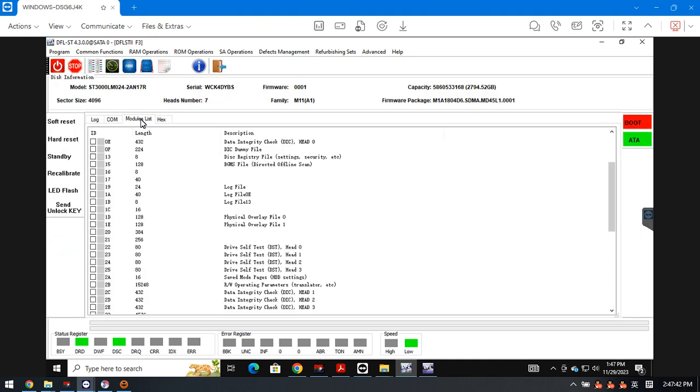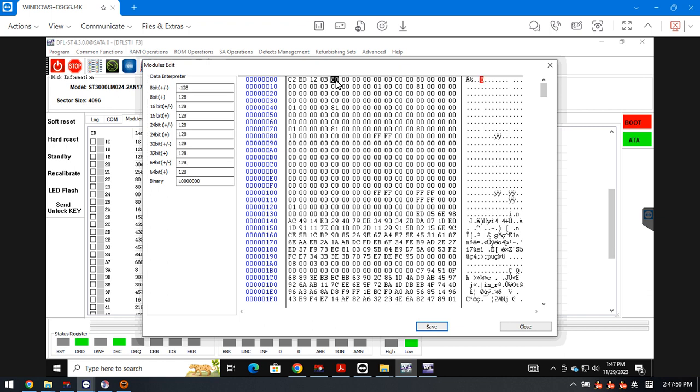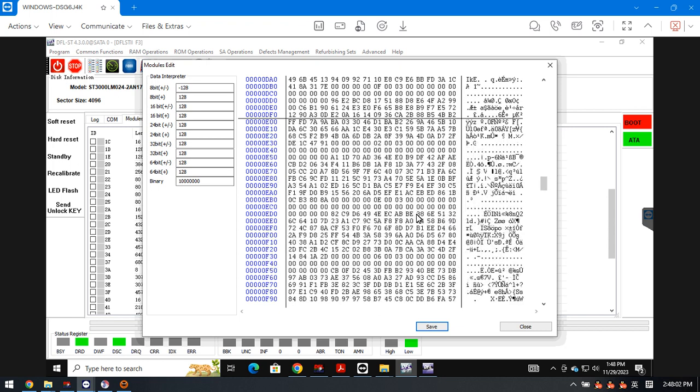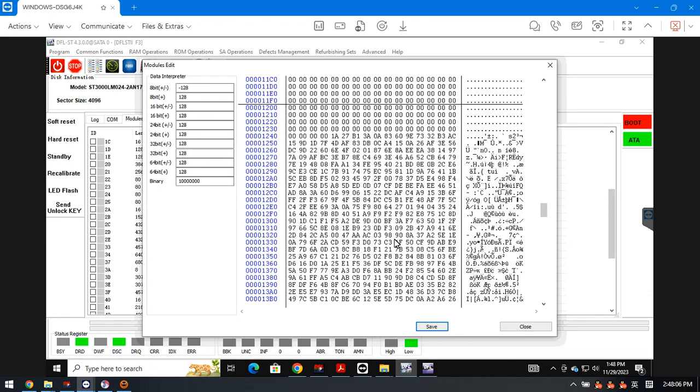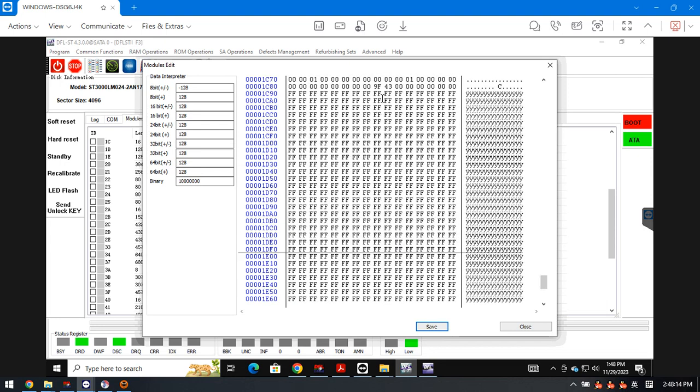We go to the module list and we find this module 40, and here it's 80. Now we change to 81 and we go to the checksum value. So the last 2 bytes with the hex data is this one, and now we need to change it to A0, and this is 43. Okay, now we click save.